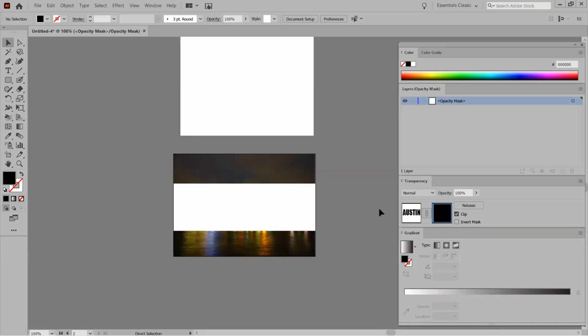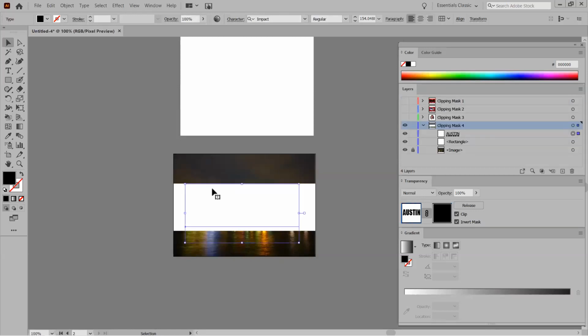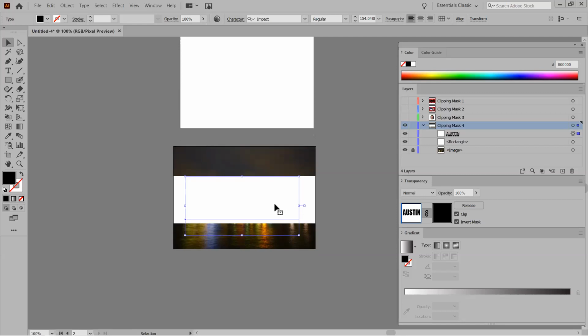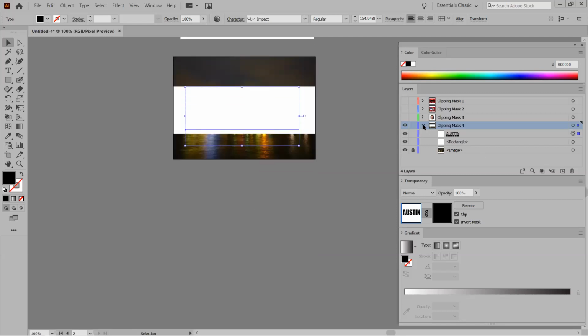Let me undo that. But bottom line is, you can change the image and then the text will change as well. I'm going to move on just for the sake of time, but that's how you knock out an image. Let me do another example to better illustrate how this clipping mask works. Okay, this would be example 5. And this is going to give you a better appreciation of how that works.